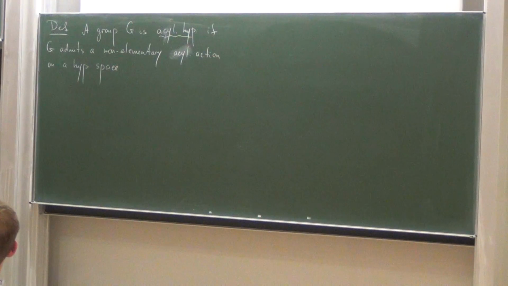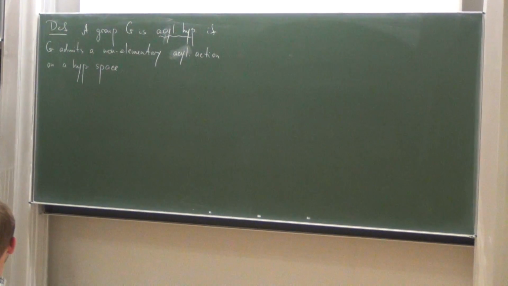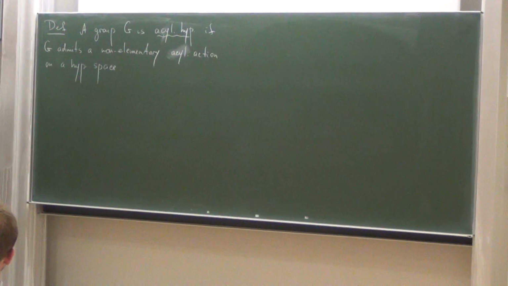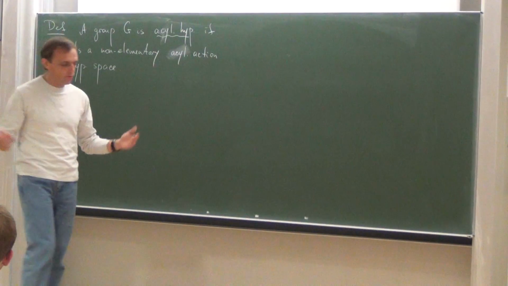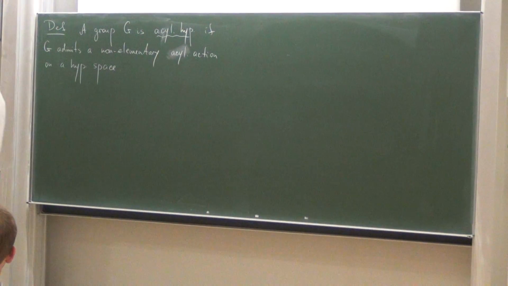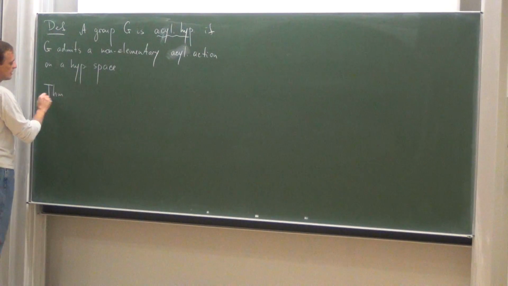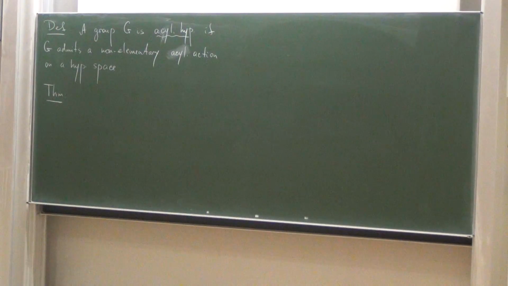Now, this definition is extremely difficult to verify because for some groups, there are no natural hyperbolic spaces on which they act asymmetrically. For example, for Out(F_n), it's not known whether there exists a natural graph like the curve complex for mapping class groups on which it acts asymmetrically. So instead of verifying this definition, people normally verify another definition. So let me give you another theorem which gives two more definitions which are more useful.